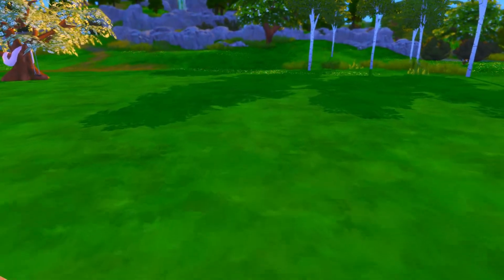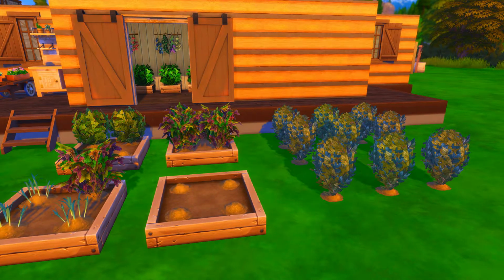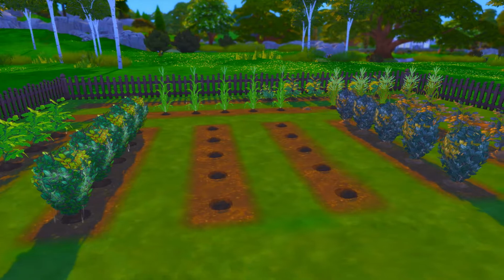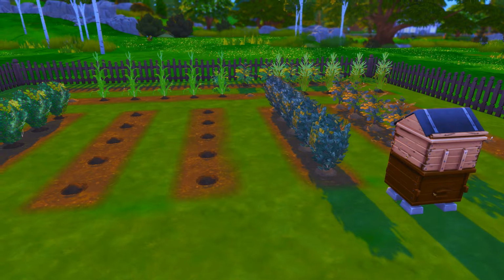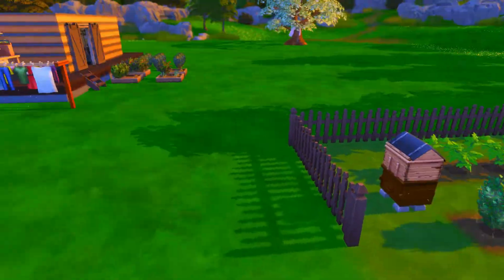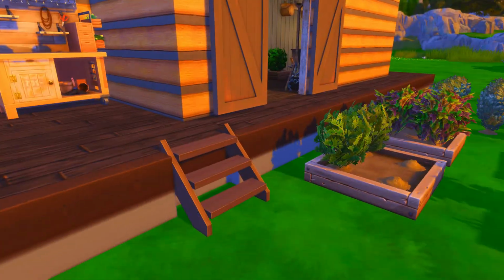So part of the challenge rules is the women tend the house, tend the children, and they can have a small herb garden or flower garden, but it's the men folk that actually tend the farm. And so here is our farm. A lot of these are custom content harvestable. So there's wheat and radishes, turnips, corn, and then just carrots, peas, mushrooms, and stuff. So this is what Jamie and their son handles. And then obviously laundry, there's no washer and dryer in 1890. So everything's done by hand.